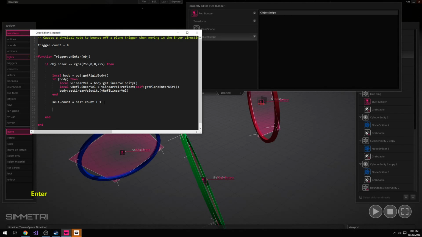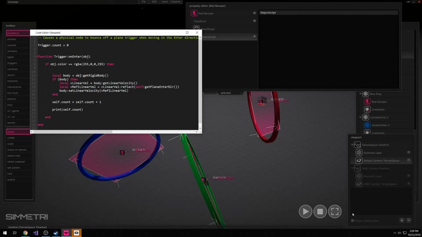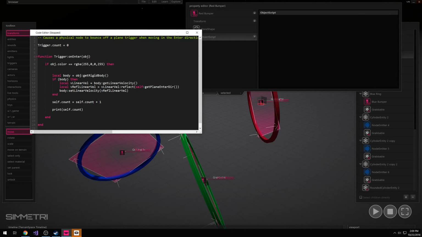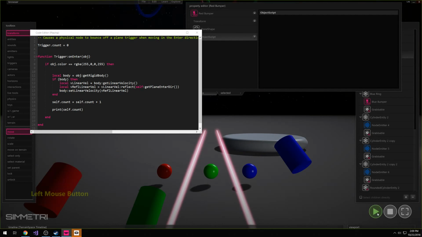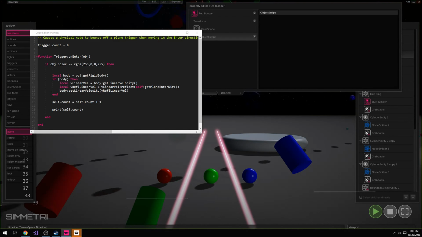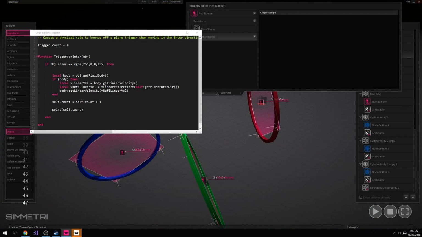And let's go ahead and print count. We've got a few things printing right now. So we're going to say print self.count. That's probably going to throw an error. I'm going to make it throw an error at you, and then I'm going to show you why this is wrong. Oh, actually, I don't think it is wrong. It's not wrong. This is just fine. My mistake. So yeah, print self.count. That'll work.